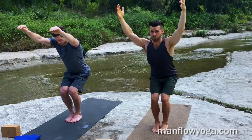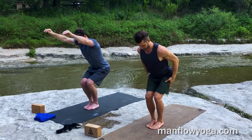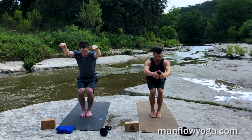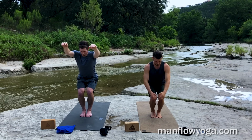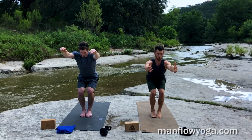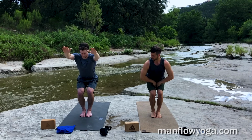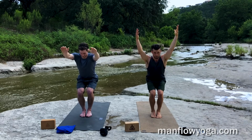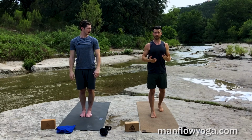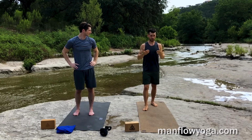So you are going to open up the shoulders in this position, but it's more so focused on the core and the hips. So you want to really feel the glutes engaging, and you do that by pushing your hips back, not by sitting your butt toward your heels, but pushing your butt way back and then lowering down. Keep squeezing the knees toward one another, keep squeezing the thighs toward one another, and then go ahead and stand back up. Again, that's all about the glutes. If you didn't feel it in the glutes, try again and sit back more this next time.